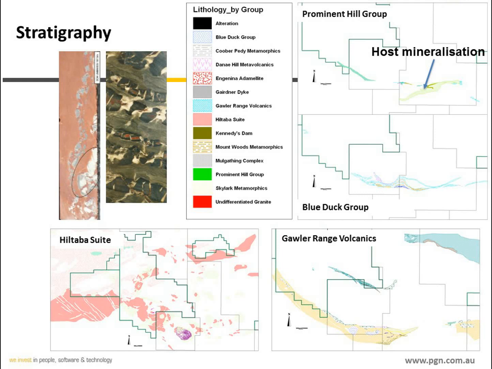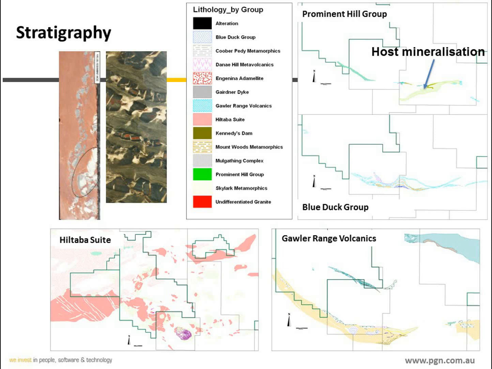The interesting thing about Olympic Dam and the Gawler pattern, I do need to point out, is that they're both sedimentary hosted systems now. That's been recognised. At Prominent Hill, they recognised it about 7 years ago and kept it quiet for a long period of time. They had this breccia system from a package of rocks called the Prominent Hill Group, an older package that was pretty much unmetamorphosed. This is the ore system here, the breccias with all the hematite alteration, and this is what it looks like when you step away from the ore system.